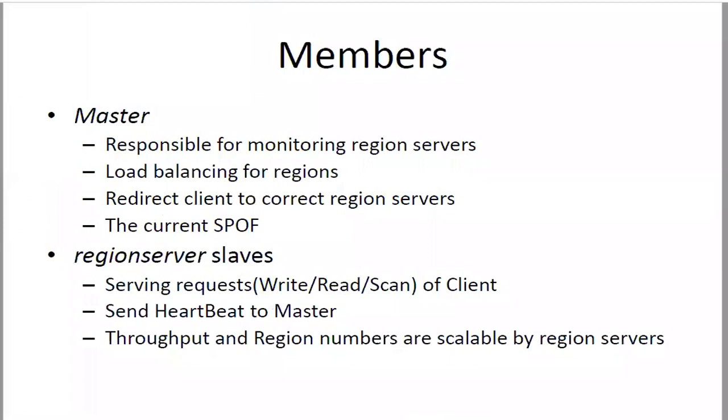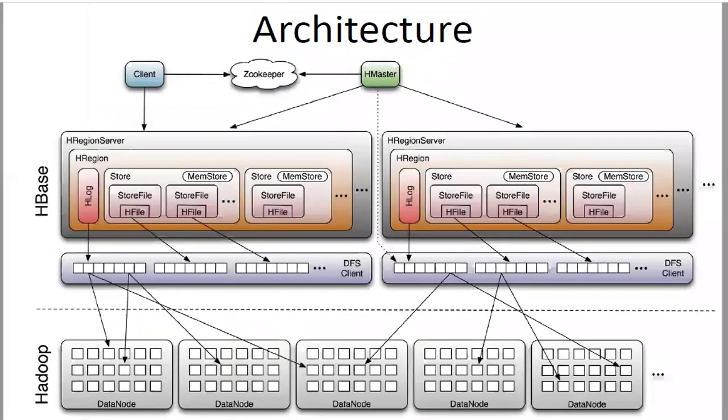And who are the members of this HBase architecture? We have the master and region servers. Before we talk about this, we'll see the diagram and come back here. This is actually the HBase architecture, and you can see here in HBase you have a set of components. And then you have Hadoop also. HBase is working on Hadoop, and it uses the HDFS file system that we already discussed.